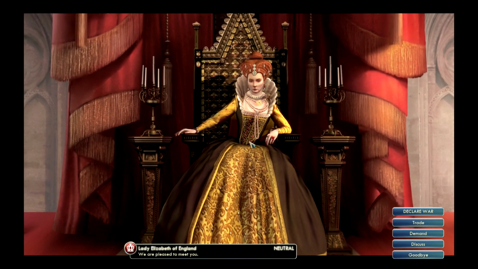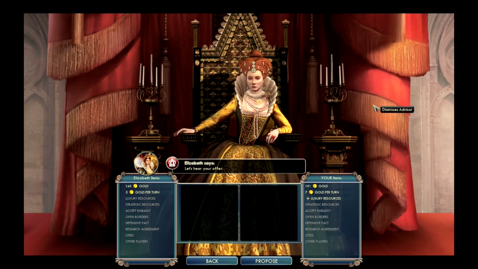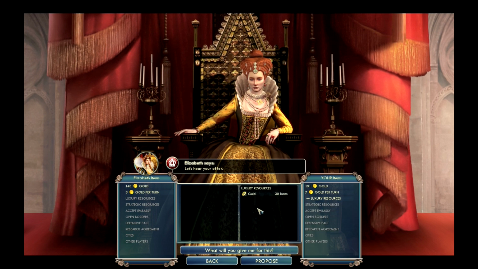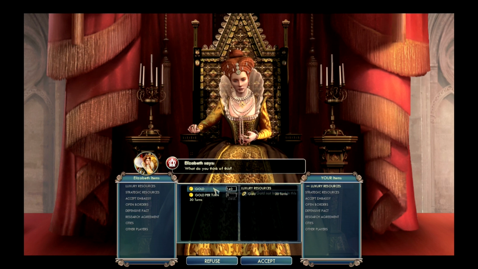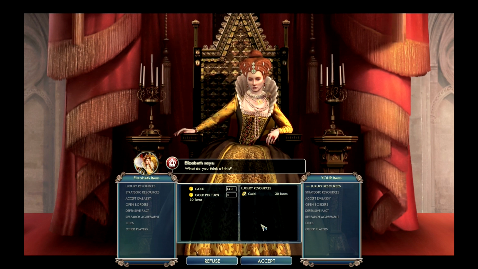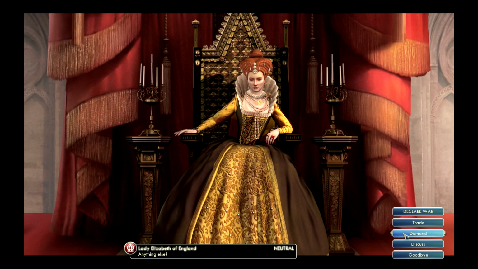We are pleased to meet you. The first time that you meet a civilization, the first thing they'll do is just say hello, so you can just say goodbye. But later on, you want to go to this trade screen and trade stuff. If I say, what would you give me for gold? You can see that they want to pay me, which is fine, but gold for gold is pointless. Normally I would trade gold for luxury resources like silver and pearls and stuff like that.